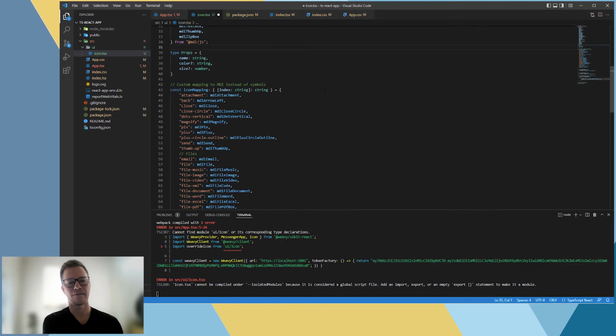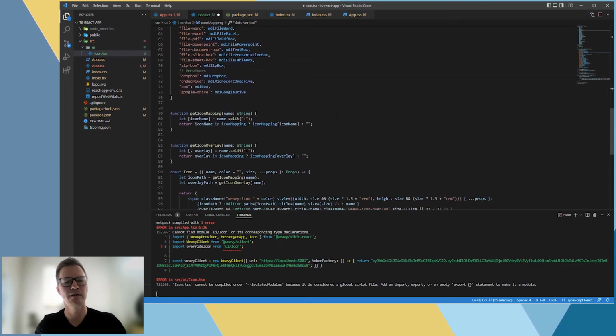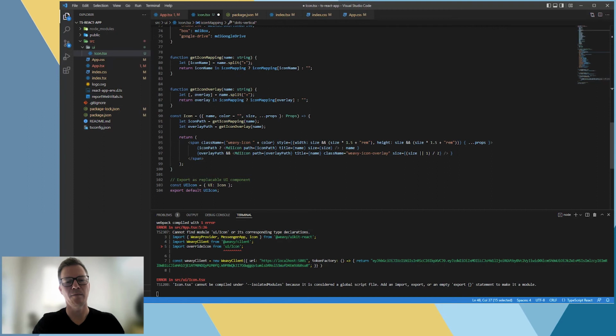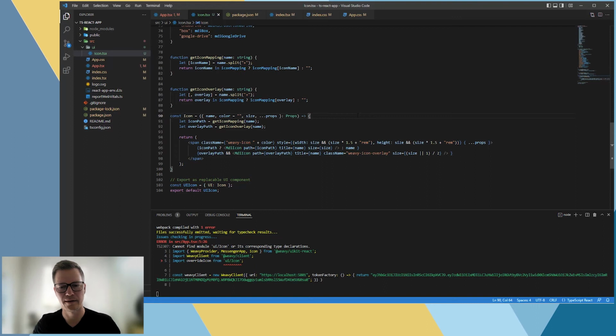And then I have the icon mapping here. This is specified in the documentation, all the icons that you can override. As you can see, I'm just specifying the material design icon I want to use instead of the default one. And then I render a component with the MDI icon component here.